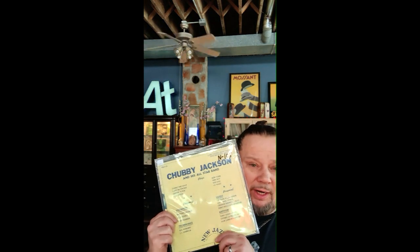Here he is on side 1, playing with Howard McGhee, Al Porcino, Don Ferrara, and Kai Winding and J.J. Johnson, which is completely a mixed lineup there. A couple Italians and some brothers with Chubby. And then on side 2, we have the great Georgie Auld, who goes back to the Benny Goodman groups. Zoot Sims on tenor, Charlie Kennedy, fantastic. Gerry Mulligan's on the baritone, who's just kind of coming into his own at this point, with Tony Aless, Chubby Jackson, and Don Lamond. So Chubby's playing with a pretty wide range of the talents of the day and was a pretty big luminary, popular name in those days.